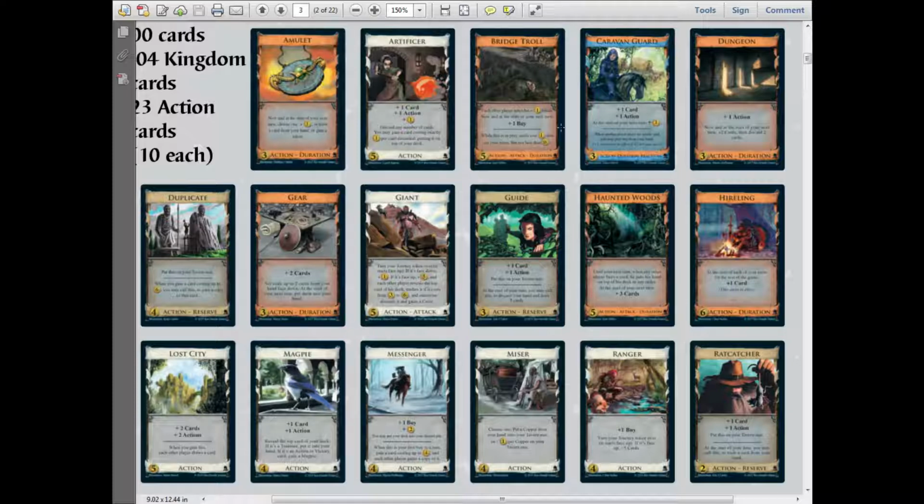JSH and Mick both say it's best against things they're playing every turn. Minion, Scrying Pool, that kind of stuff. JSH mentions Urchin, which I guess, sure.